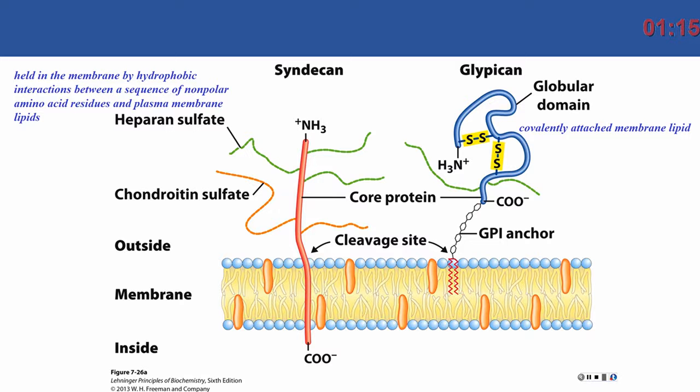And then you have this core protein. In syndecan, your core protein goes through the membrane, so it's a transmembrane, as opposed to glypican, where you've got kind of this globular domain, and you have 14 cysteine residues, which give you these disulfide bonds here. And then you have a GPI anchor into the membrane. So you're not actually going through the membrane here, but it's covalently attached to a membrane lipid. And in the syndecan, it's held in place in the membrane because of hydrophobic interactions. So hydrophobic interactions are going to keep syndecan in place, and then it's going to get decorated by heparin in some cases, and heparin is going to be used to prevent blood clots.